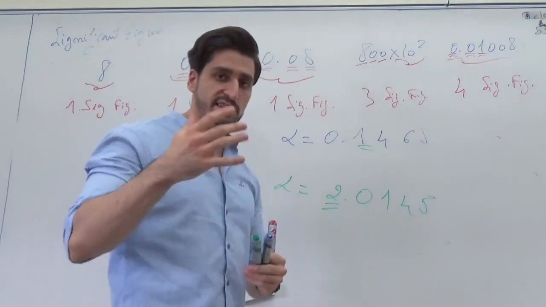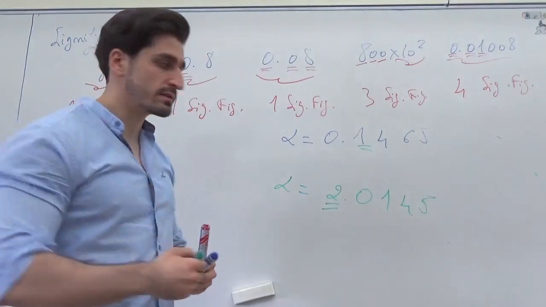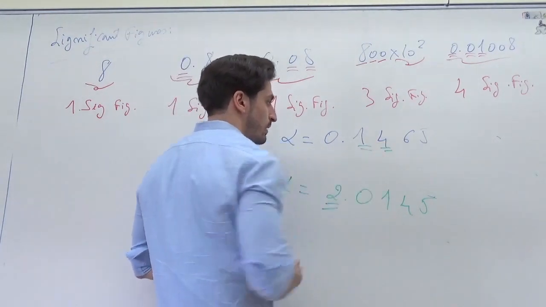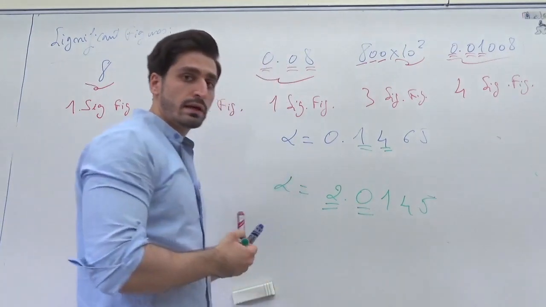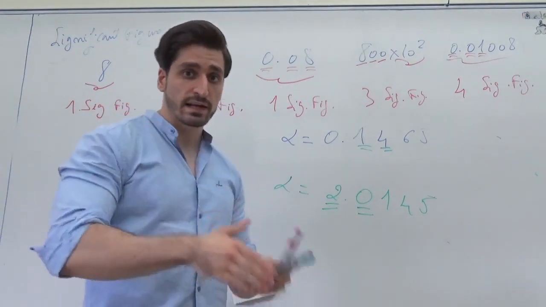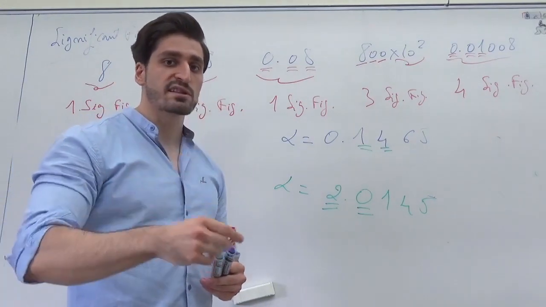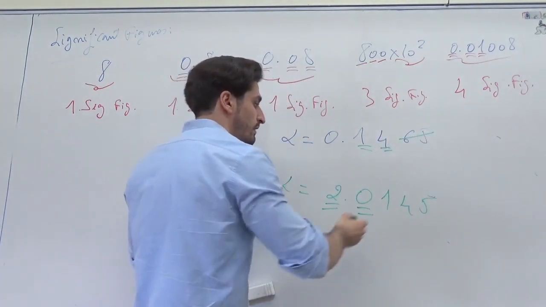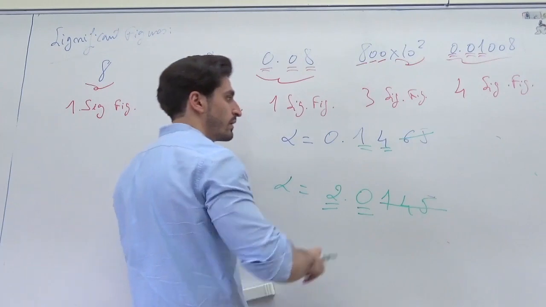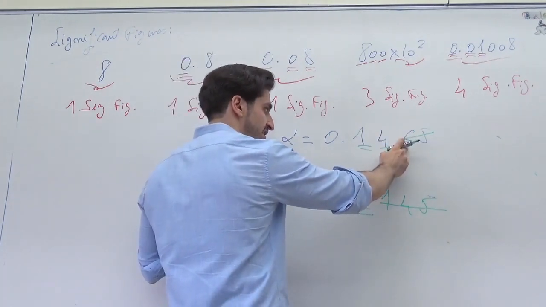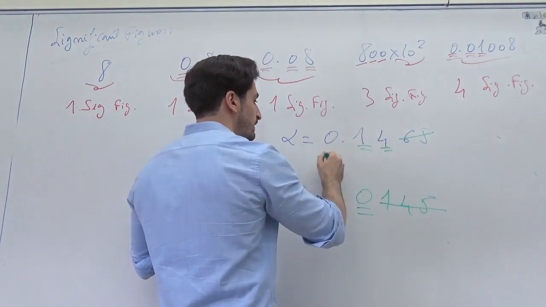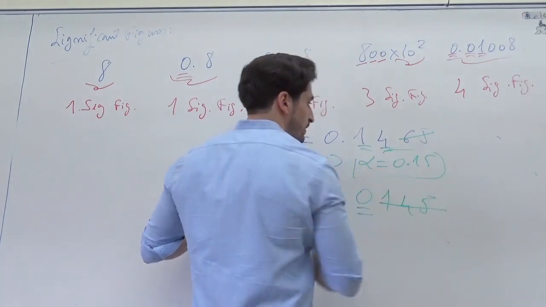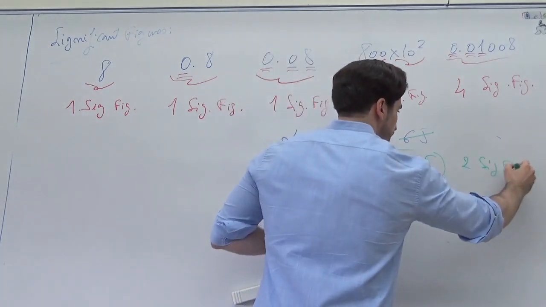There is an exception to the rule that says whenever the leading digit in an error is 1 or 2, therefore you have to retain 1 digit after 1 and 1 digit after 2. Therefore you are reporting the final answer for the error with 2 significant figures instead of 1. Therefore over here you are going to be cancelling out 6 and 5, and over here you are going to be cancelling out the 1, the 4, and the 5. However, since 4 is followed by 6, we are going to be rounding 4 up to 5. Therefore the final answer in that case would be alpha equal to 0.15, which actually consists of 2 significant figures.